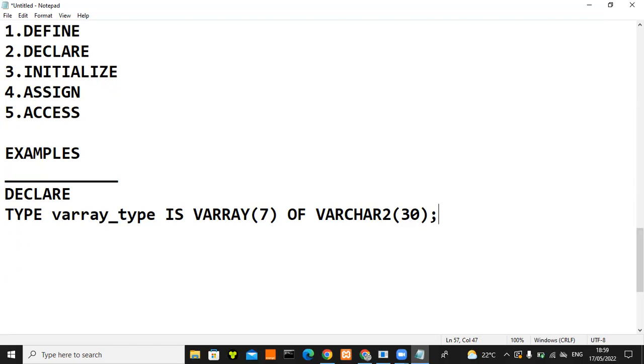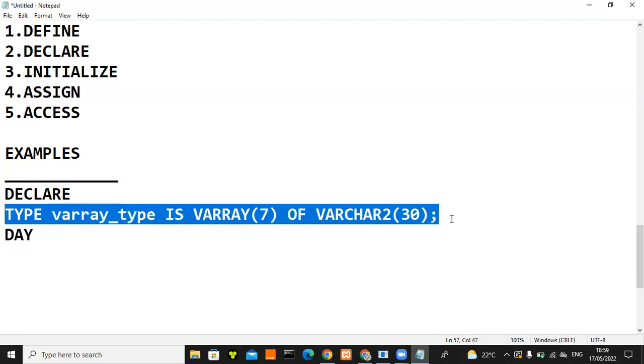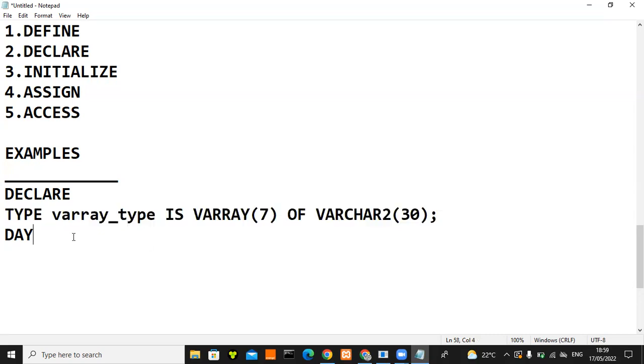So look at this again. What is the common thing between VARRAYs and nested tables? It's actually the way it takes a single data type and deals with that. So for this one, we are using varchar2. On your own examples, as you follow this tutorial, I want you to see how you can use different data types. From there, we want to create a VARRAY variable now. So we are done with what? Defining. We are done with defining. So we want now to declare.